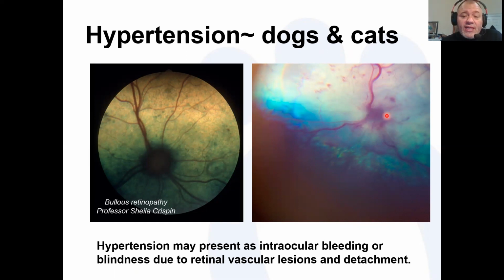We do see hypertension in dogs too, and it does present as retinal findings. They tend to be less spectacular. We tend to see small intraretinal hemorrhages as an earlier sign than these effusions we see in cats. So I'd urge you to learn to look at the fundus of all your older cats. We're used to thinking about taking blood pressure, but we should also be looking at our fundi as part of our normal clinical exam.